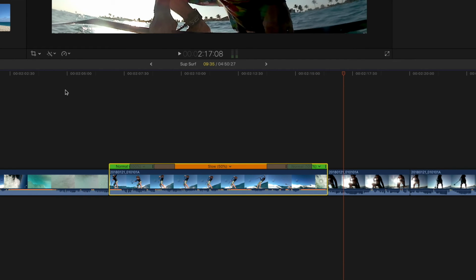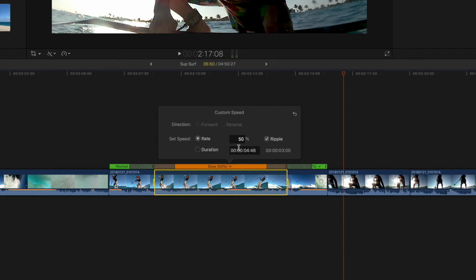Now there's a couple other things that you can do. If you want to change the speed on this, I could come to the inside of this field right here, click on this, it'll give me, I can change it to 50, 25, or 10. I can go 2 times, 4 times, 8 times, 20 times, or I could just go back to normal, or we could click here and do a custom field.